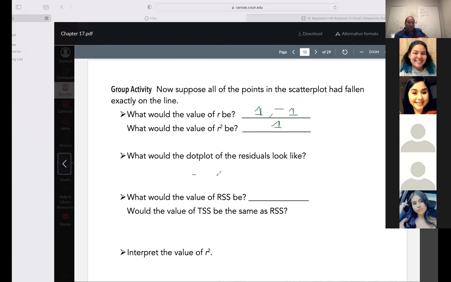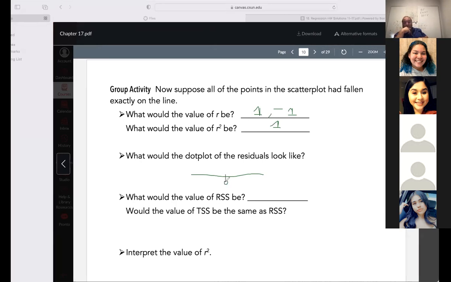And therefore, if I made a dot plot of the residuals, what would the dot plot look like if all the points fell on the line? Wouldn't it just be 1 dot? Well, every point would have a dot, but they'd all be at 0, because every one of the residuals would be 0, because every one of the predictions is the same as the actual value. So therefore, value minus predicted value will be 0. They'd all be at the same spot.